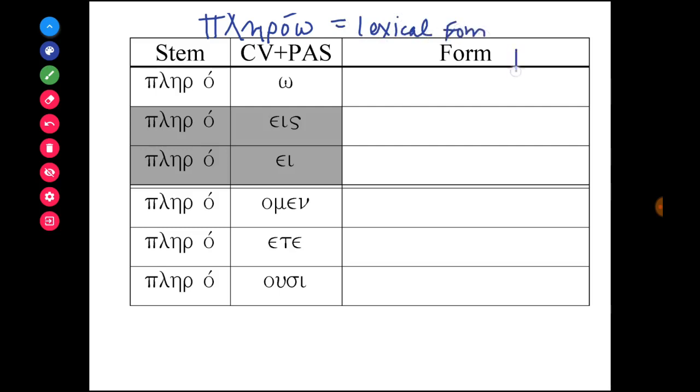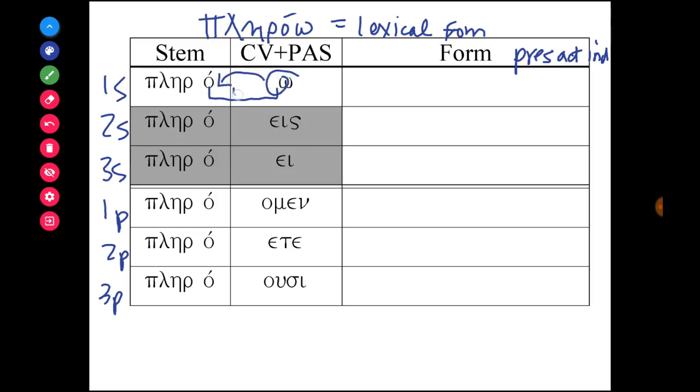Instead, you see these forms being used for the present active indicative forms for the first person singular, second person singular, third person singular, first person plural, second person plural, and third person plural forms. So we apply the big 5 little 2 rules. Have a long vowel, add it to a short vowel, and the long vowel wins every time, and you have omega. So this is plero. So again, you'll never see plerao in a sentence. Instead, to say I am completing, I am fulfilling, the form is plero. I'm going to skip what's shaded because that's the special little 2 rule that will apply in just a bit.